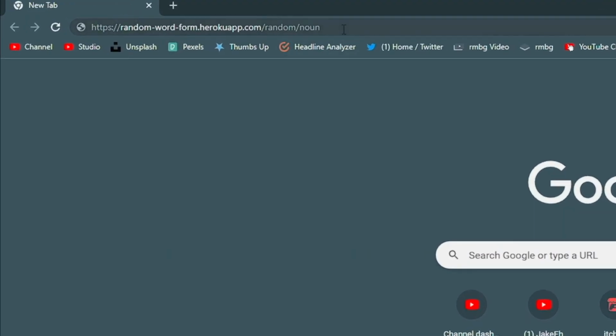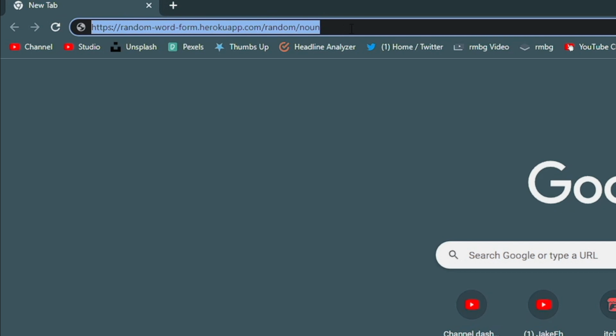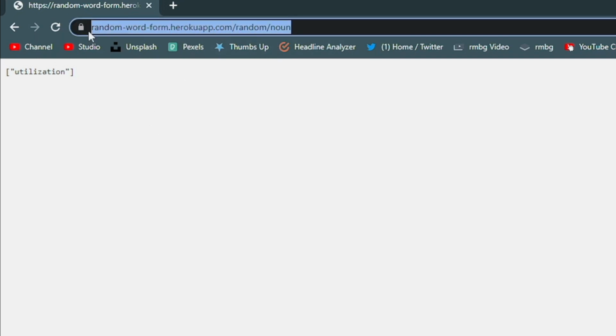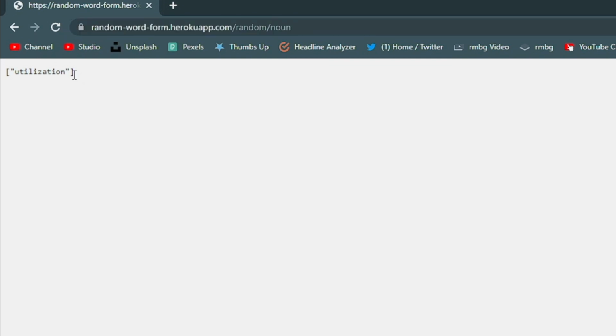Let's look at the Hangman API we used in the past. So when we go to this URL, you can see that it doesn't really expect any input because we're just using this URL. This is basically how we're accessing the API. And this will make more sense once we start to actually develop our own API. But we can expect a specific output. In this case, it's a list with a word within the list, right? And this is what we used for Hangman.